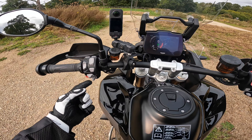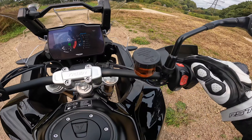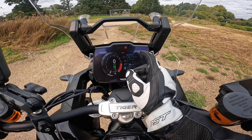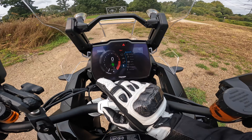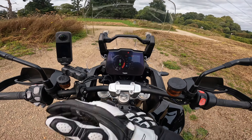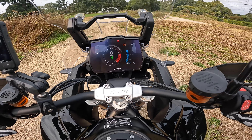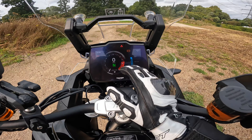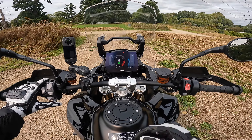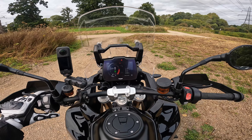You've got a menu button on the right hand side and a jog button on the left to move around the TFT. Looking into the Bluetooth options, with the Triumph Rider app you've got navigation, music, phone, SMS, GoPro and intercom - so you can connect your GoPro and control it from the bike. Inside here is where you change your suspension settings for on-road: three areas - sport, normal and comfort - with different levels within each heading.